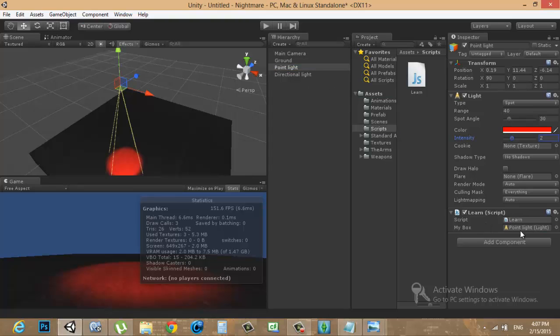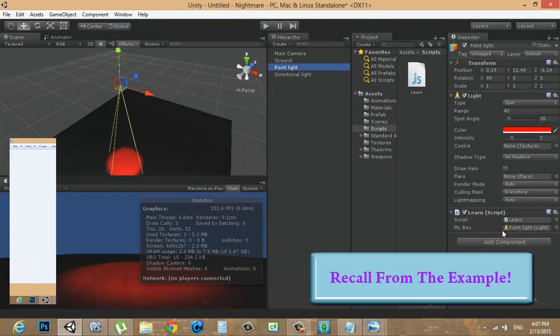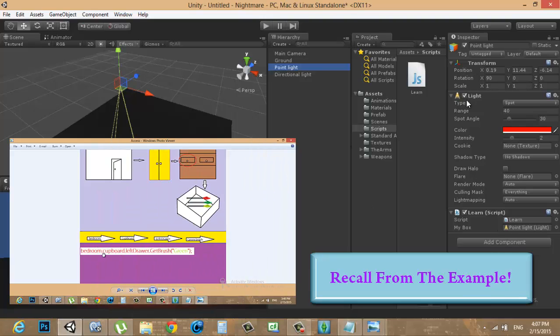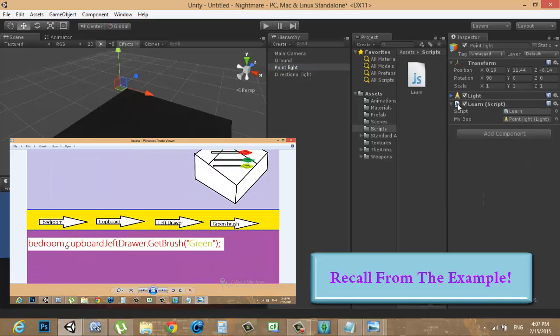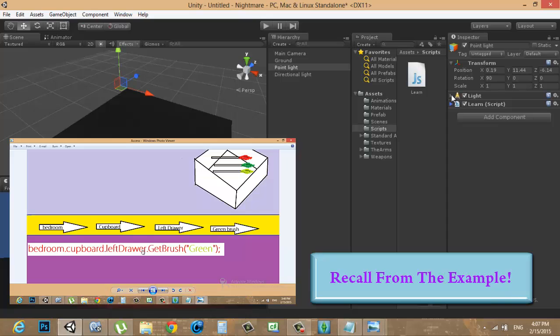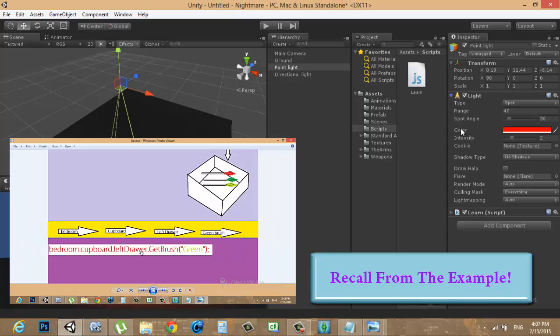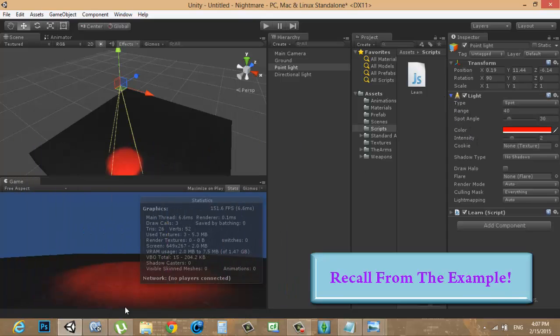Now my box has this light, so I'm going to tell Unity, alright Unity, go to whatever is stored in that box, just go inside that object, and go inside the light. Inside, you see there's a light section first and foremost, so I'm going to tell it to go to the light, and in that one go to the intensity. Okay, that's exactly what I'm going to say.